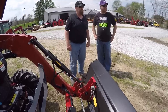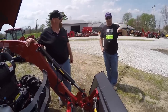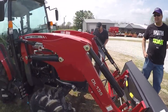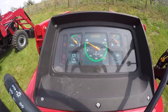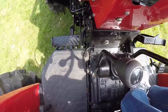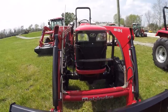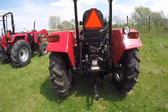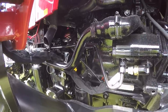The only other tractor I'll show you quickly is this Southern Mahindra — the 4550, a 45 series, 50 horsepower tractor. It's old school, shifting gears — high and low gear and a four-speed transmission. You do get a set of remotes on the rear, and it's got great lifting capability at around 3,000 pounds. We're selling a lot of these to guys down in the Bloomington area doing some small farming, little cattle operations — they like the gear drive and the lifting ability.